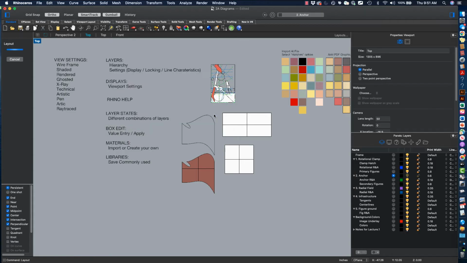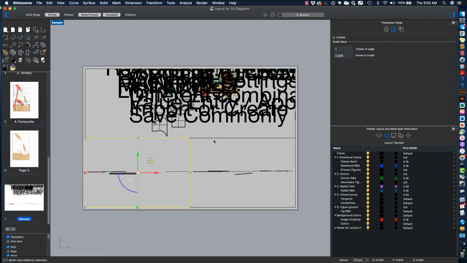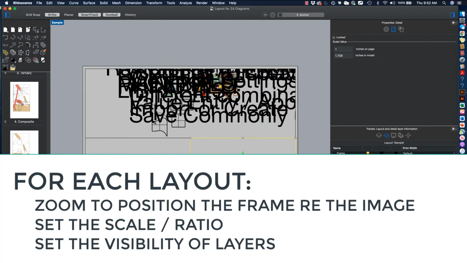I'm going to apply. My new one should be here on the bottom. So here's my new page, 24 by 36. It's got 3 details. Each of these are those 3 detail windows. And the first thing it's going to assume is that I want to see everything, right? I want to show the entire drawing, which is a terrible idea very clearly.